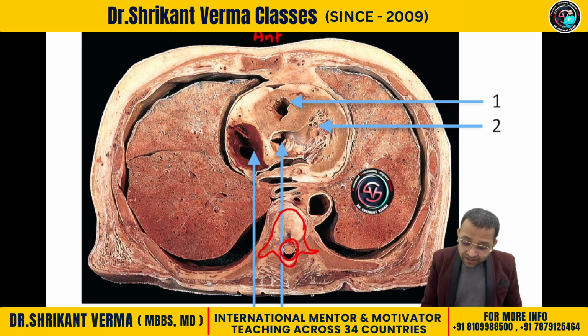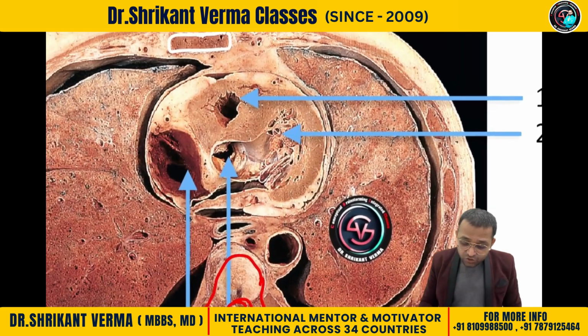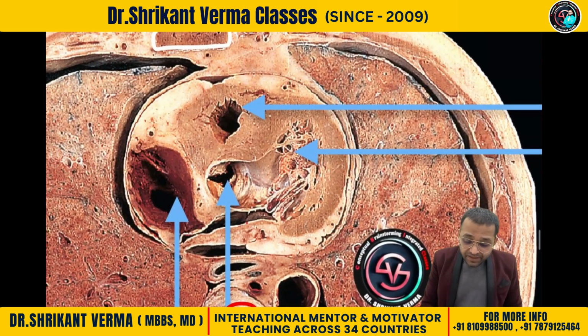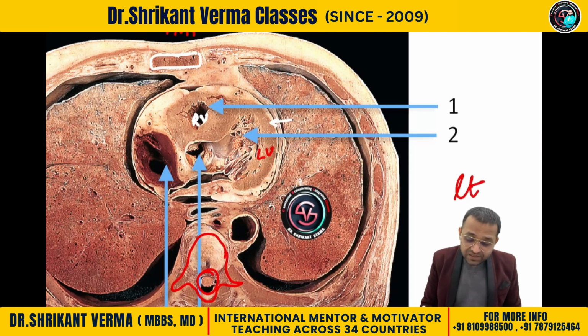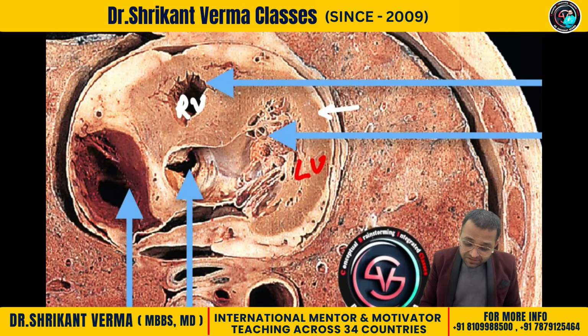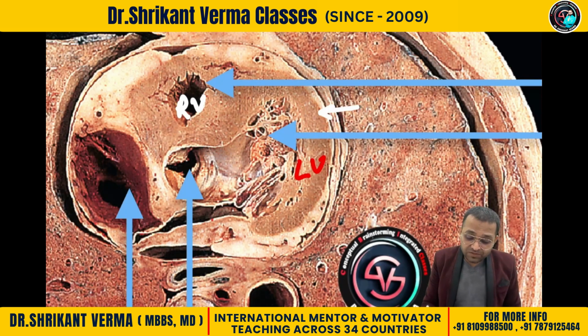Now during the class, yes, I told you, this is the anterior side, so definitely it is the sternum. During the class I told you, yes, the anterior surface of the heart is mainly formed by the right ventricle. So this is the right ventricle. Sir, apex of the heart, which is towards the left side. So definitely it is our left side. Yes, it is formed by the left ventricle. Another clue you can see, sir, the wall of the left ventricle is very thick. So this is our apex of the heart, which is formed by the left ventricle. Right, sir, it is the left ventricle.